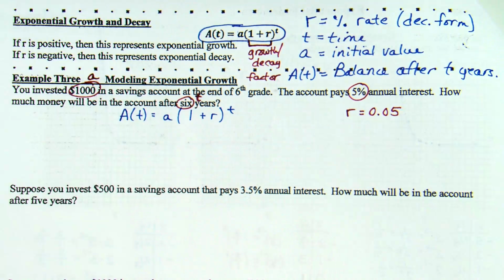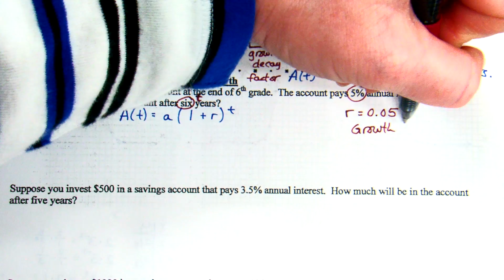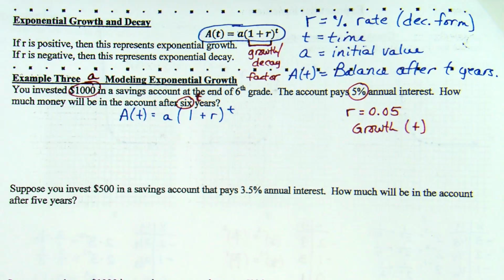Now, one other thing that we haven't talked about before I start plugging things in. Is this a growth or a decay problem? Growth? Because they're talking about our money growing that we put in a bank account, yes? So that means since this is growth, when we use that 0.05, that we are going to have to use it as a positive and add it, yes? If it was indicating some kind of decay, where a population was shrinking, then we'd put it in as a negative. And we'll get to an example like that.